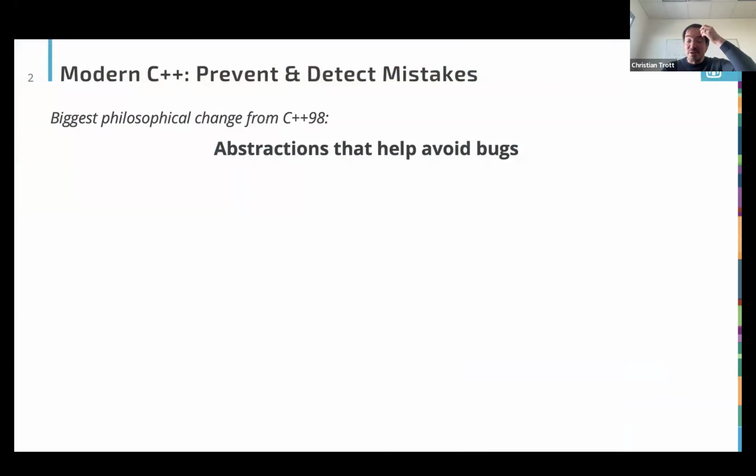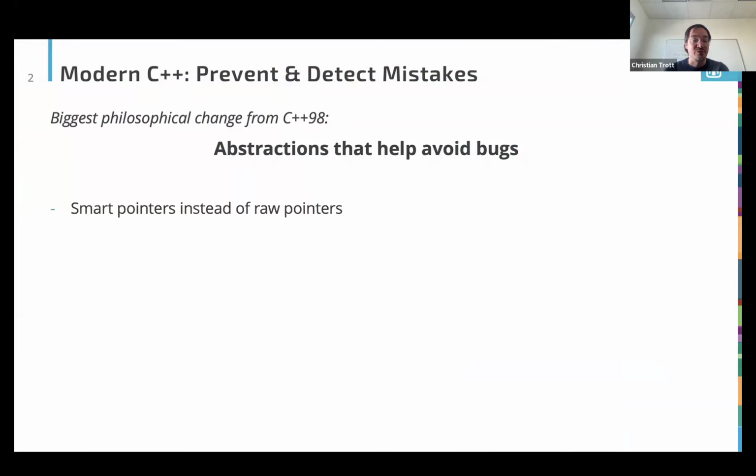So modern C++: a lot of the evolution of modern C++ is that we are trying to design interfaces which help you better prevent and also detect mistakes. Essentially, we are designing things which help you avoid bugs in your code.